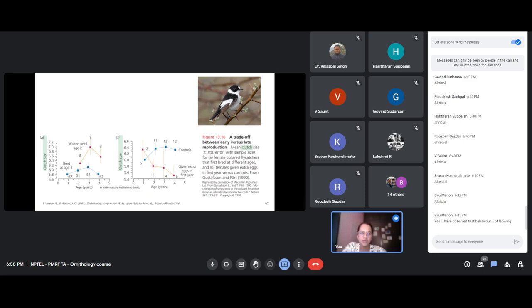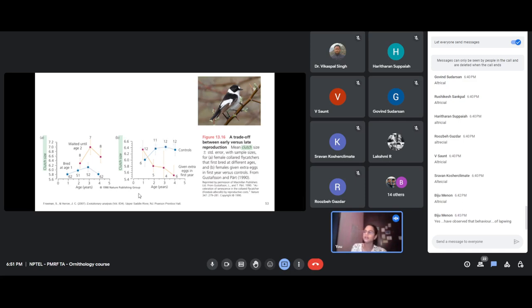Okay, so the first graph, as explained by Lakshmi, basically indicates a late life cost to breeding early, right? So what these two scientists did, in a second part, was manipulate reproductive effort by giving the first year breeders some extra eggs. They are focusing on this blue line population here, and that has been extrapolated in the graph out here. If you can see, the clutch size is still 6.6, right? So that's still here. So basically the blue line, the birds that breed at the age of one, they gave the females extra eggs.